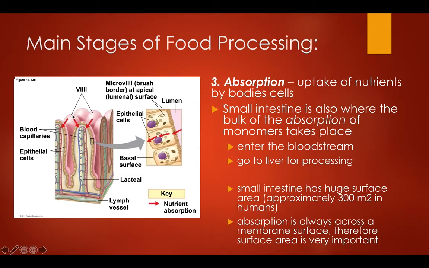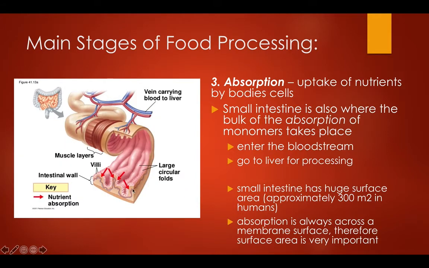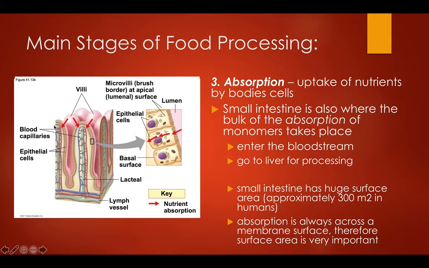So our villi are even more infolded. Think about those folds that we saw here, lots and lots of folds. Now we're going into these individual villi, and even these villi are folded in, and all of this is increasing surface area. And you can see that the blood capillaries, part of our circulatory system, are extremely close to the surface of those villi, and so those nutrients are going to be able to pass. We're zooming in here, this little square, and so things are going to be able to pass through those cell walls and into the capillaries, into the bloodstream.